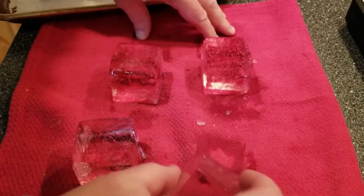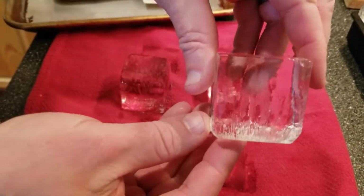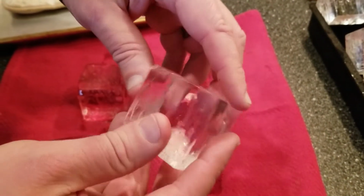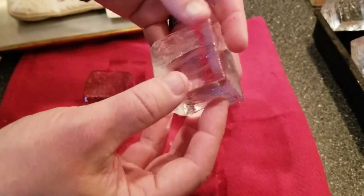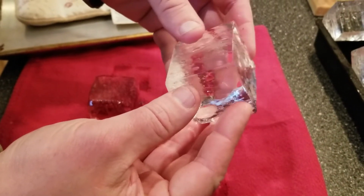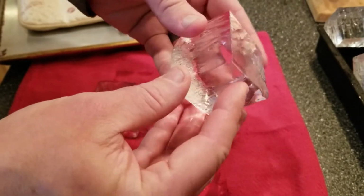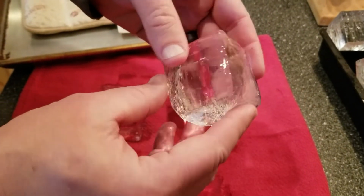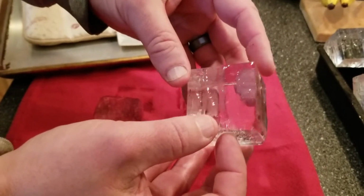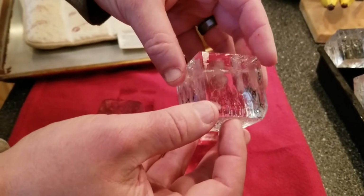Looks pretty damn good. All right, so here we are. Pretty clear ice cubes. These are pretty big, as you can see. I got a pretty big paw, so it fits nicely in any size rocks glass. I use the double rocks size, and that is how I make super clear ice cubes.